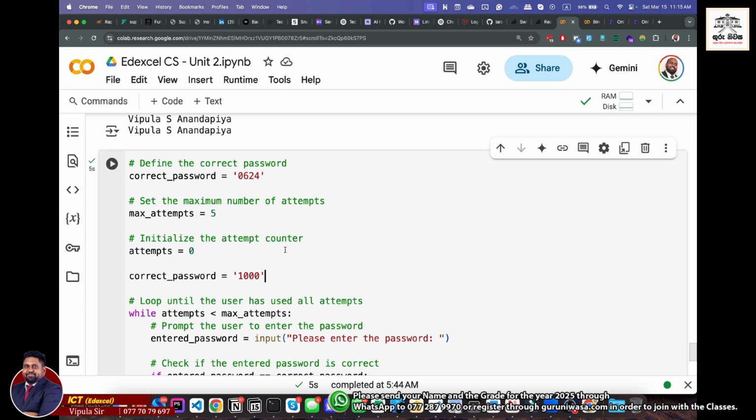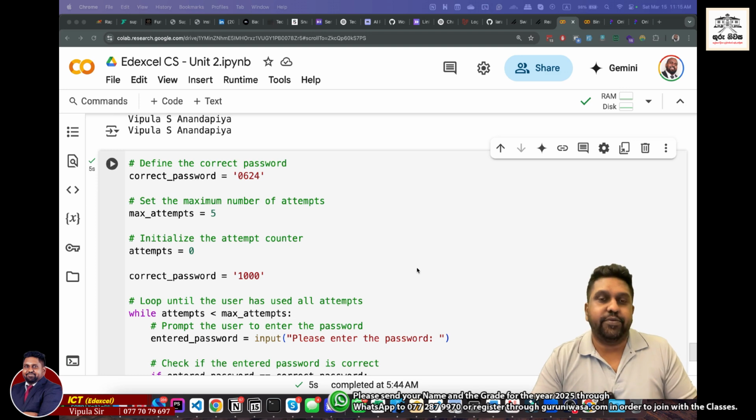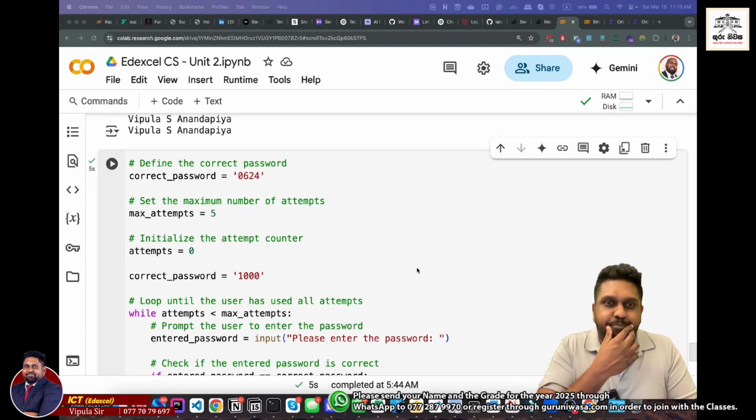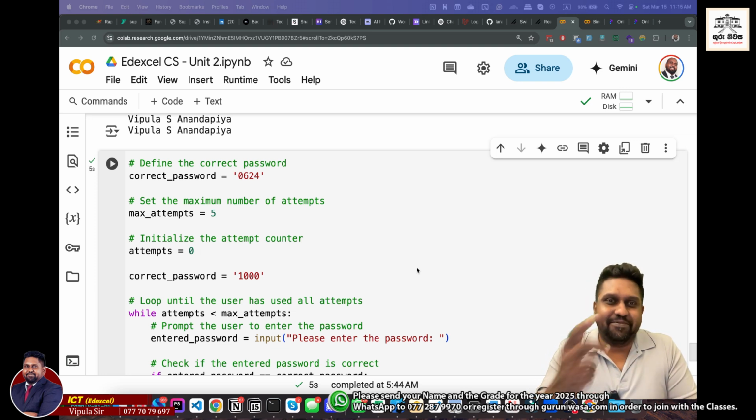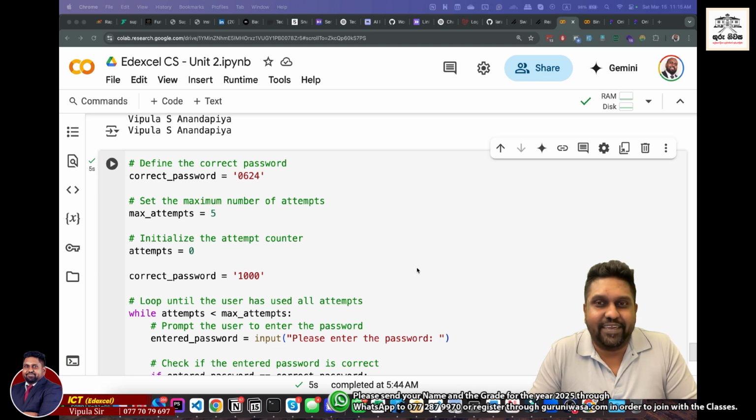The usual method is you use a password generator, run it in an iteration, and hit the password and see how far you can get in. So that's what brute forcing means.